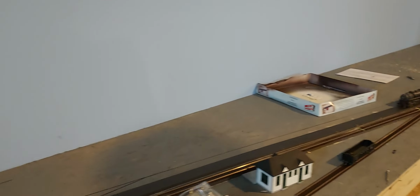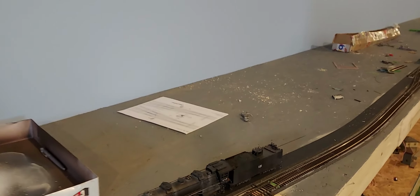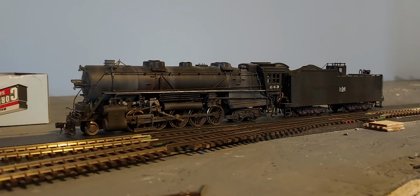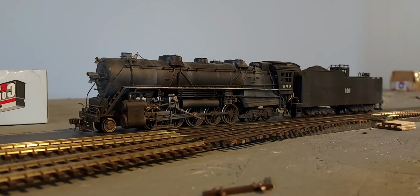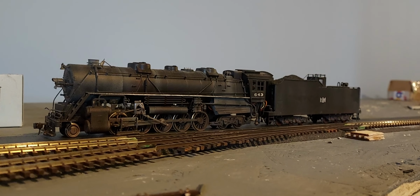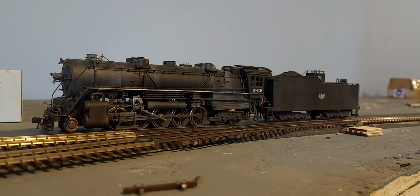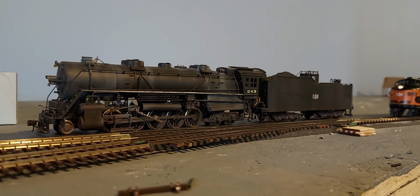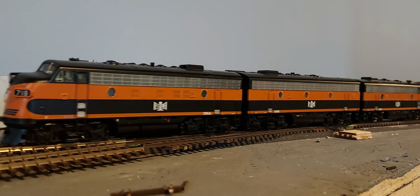But that being said, the Bessemer had some unique equipment, and I wanted to make sure that we could model that unique equipment. And you couldn't model transition era Bessemer without 210-4s. So this is the Nickel Plate Products, I think this is the 1974 run. I own 7 of these. I got them all as bare brass, all as basket cases, and painted them up. I've got a couple of them weathered. They've got TCS WOW sound in them. Oh, well, that wasn't very nice of them at all now, was it?